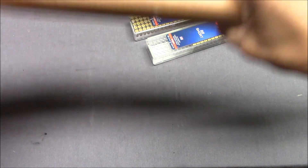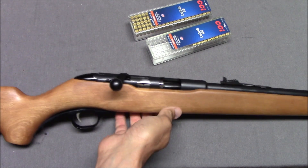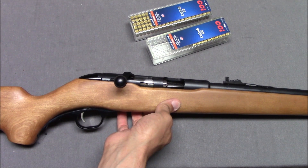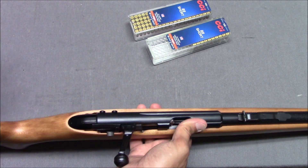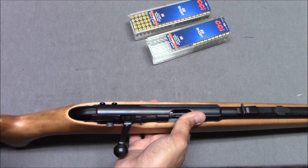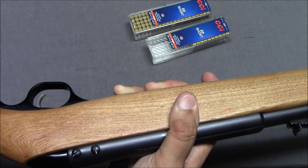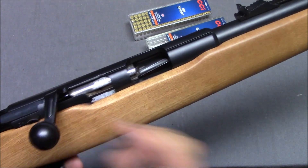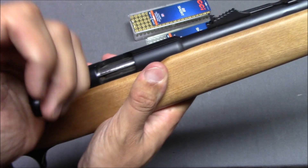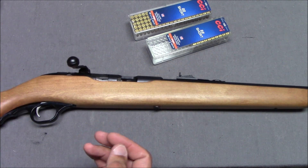This seems like a 1950s rifle, maybe 1960s, and it might have been made for a very specific type of competition. If someone could help me tell me what that was, it might make more sense. I still thought it was odd that it wouldn't eject. But whatever — I was having fun and it shot well. Then taking it apart, I figured out the mystery of the Mossberg 320, and that is this screw right here. I kid you not — this is an intentional feature of the gun. When this screw is in place, it stops the bolt from coming back far enough to hit the ejector and kick out the cases. Why it would do that I don't know, other than it might be related to the rules of the competition this rifle was made for.